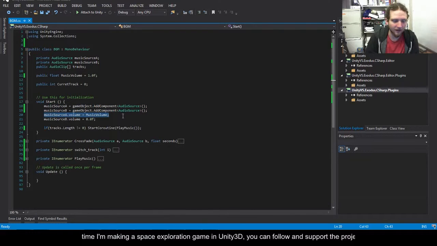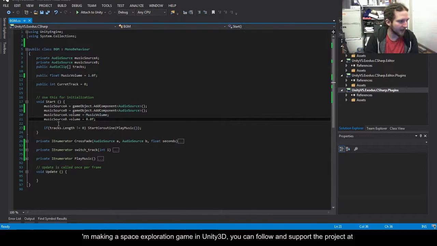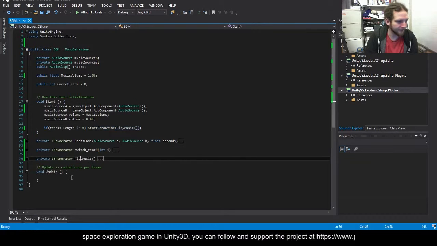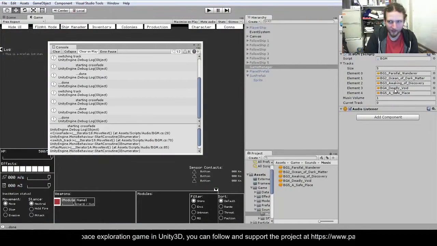We are then setting the volume of one of those to our music volume, which is just a public float, so we can change the music volume elsewhere. And then we are setting the other one to 0. And then if the number of tracks we've got loaded into this audio clip array is greater than 0, we are playing the music. And over here you can see that we've got tracks size equals 5.